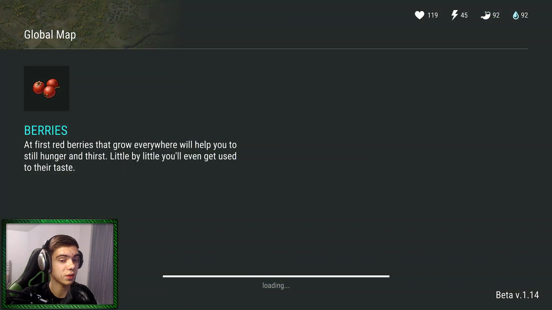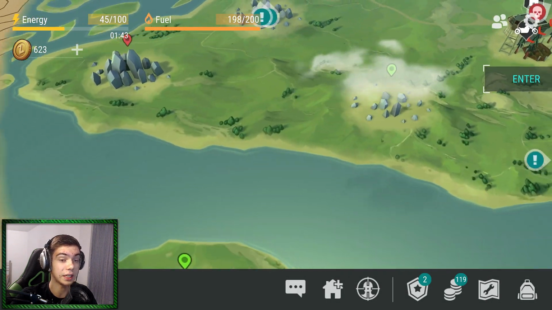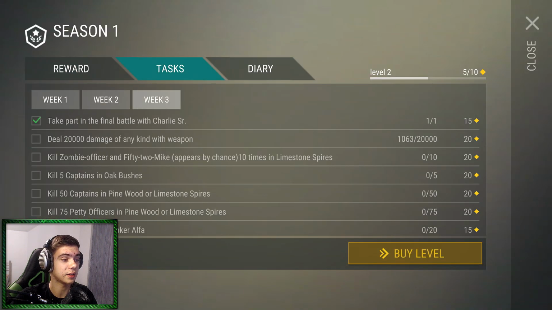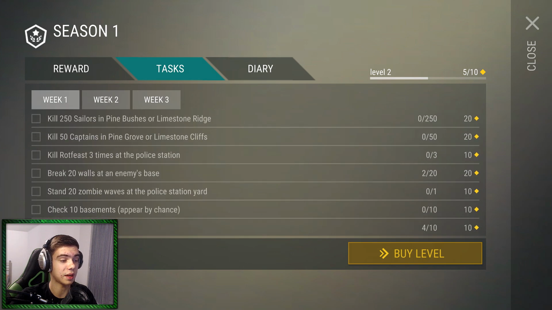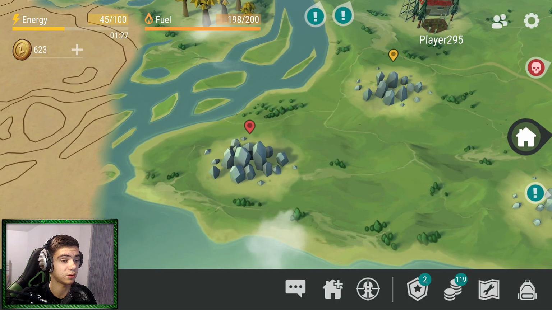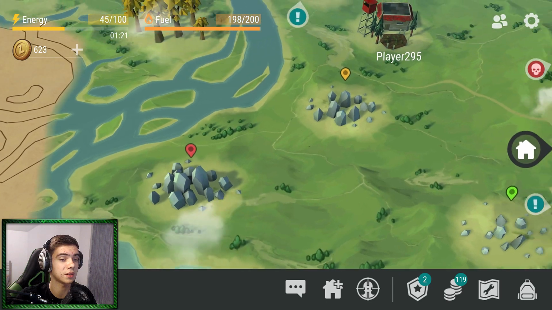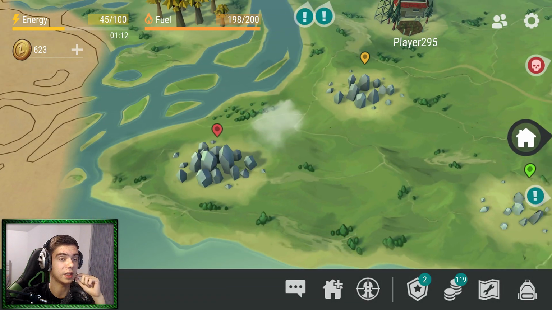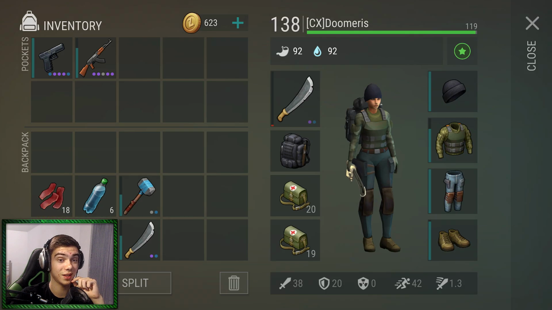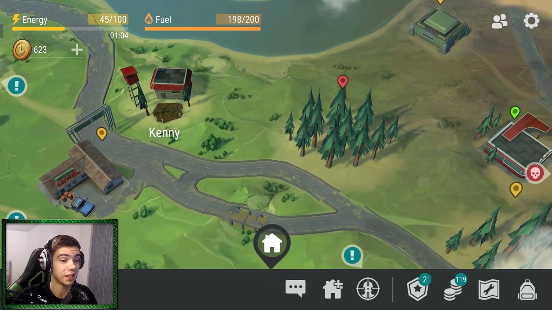So I want to check out what's going on in the limestone ridge or something like that, or limestone cliffs, because I saw, what was this, a dealer? Just a dealer. Okay, I'm not gonna bother the dealer now. In the tasks it said, check 10 basements appear by chance. Basements are found in zones, I'm pretty sure. They're found in zones, right? So I'm supposed to go to a red zone and then I should be able to find a basement there or what? I'm actually a little bit excited to check it out because I did not know about that.